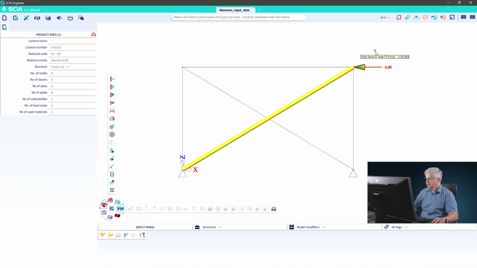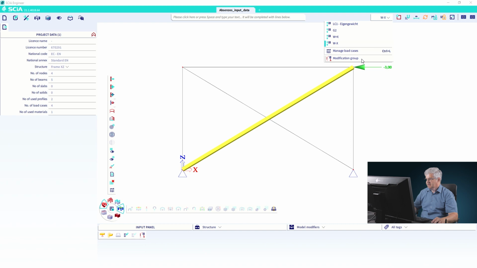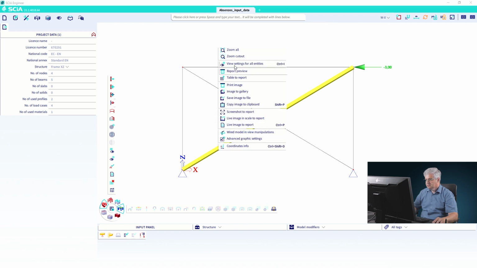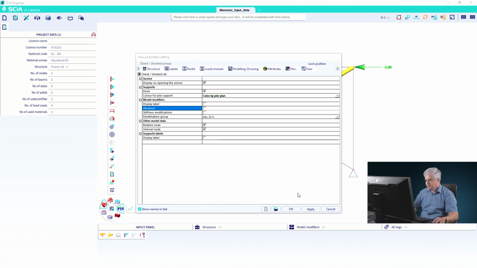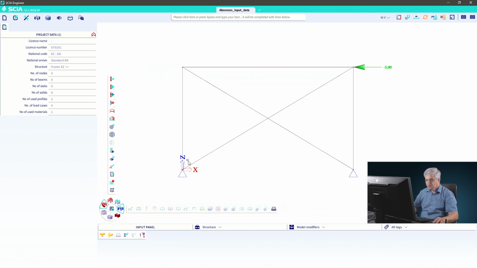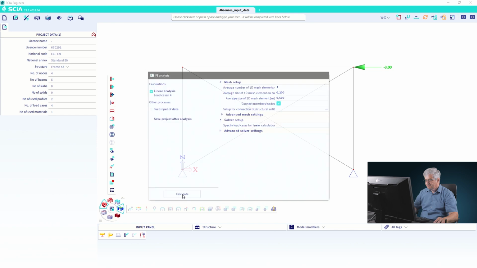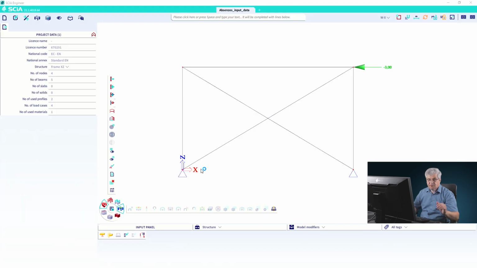Apply and then you see them, or you can deactivate them. So I go back to view settings, absences. If you activate them, you can also define here which one you see, but I think it's easier to do it with this button of load cases. Apply. Okay, now we can run the calculation quickly and check the results.